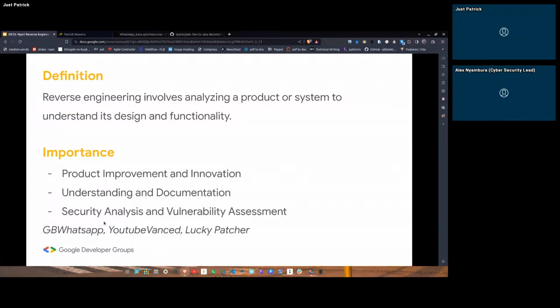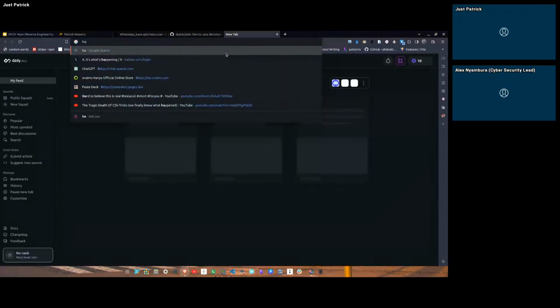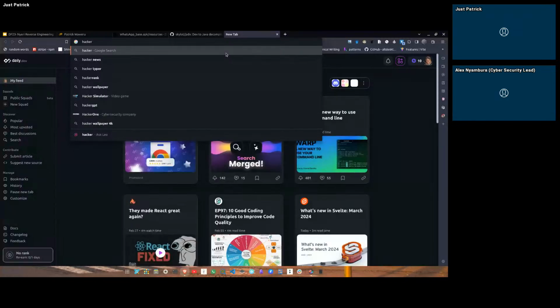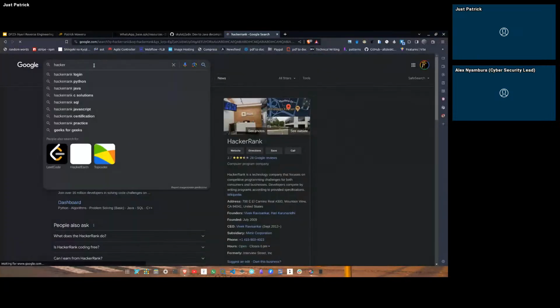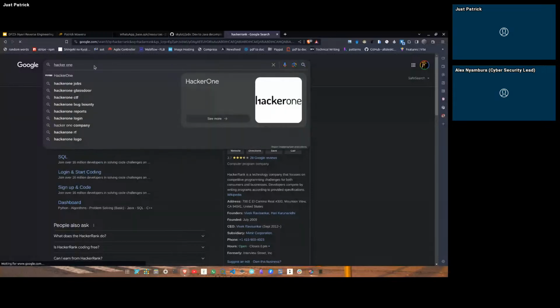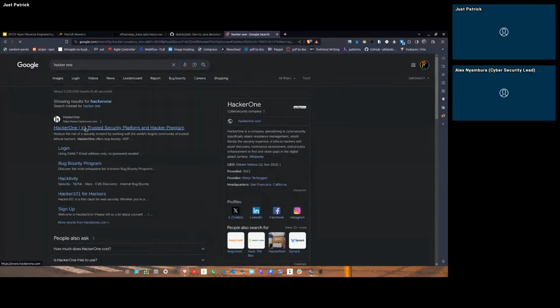Also for security analysis and vulnerability assessment. So this is where, for example, I don't know, it's HackerOne. There's a website where you are paid to... Yes.